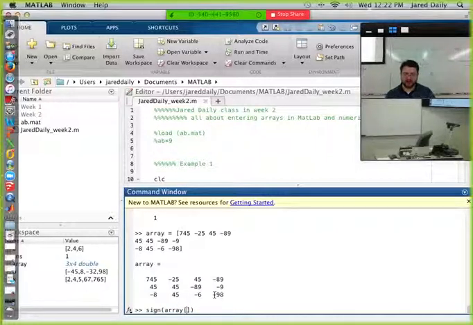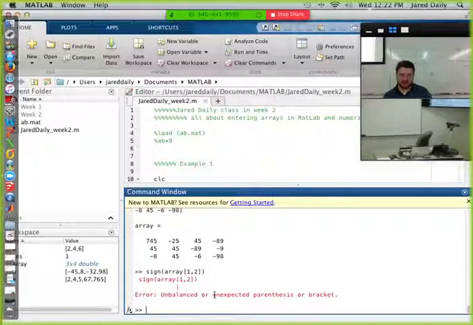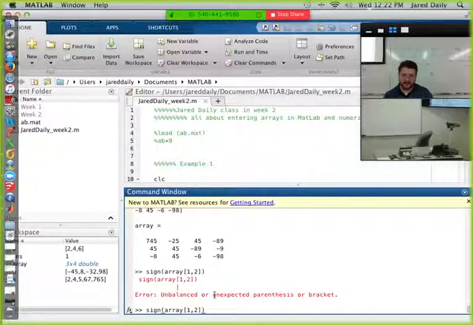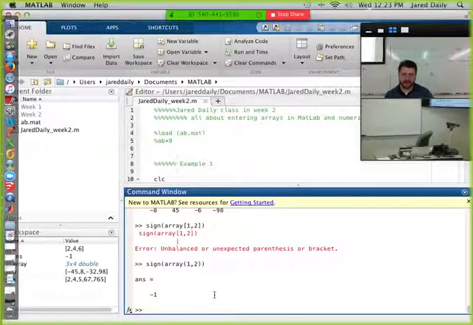I put in my row first, so row 1, column 2, and let's see if this works. Let's see if I've got it written right. Maybe it's just parentheses, I can't remember. Use parentheses here. There we go.